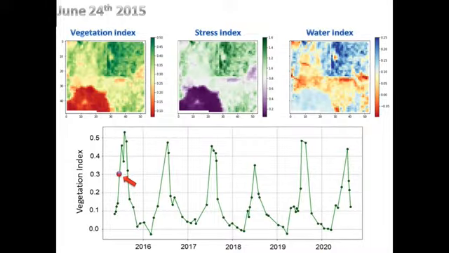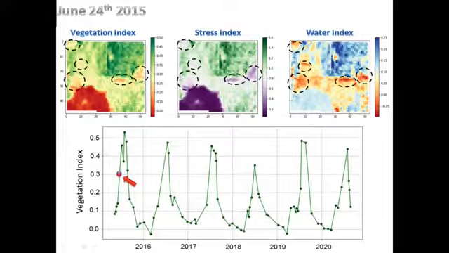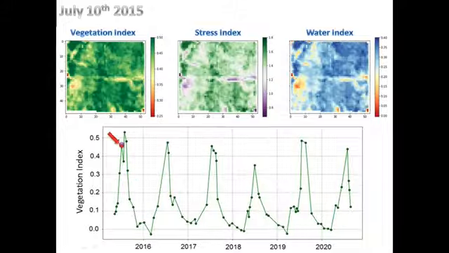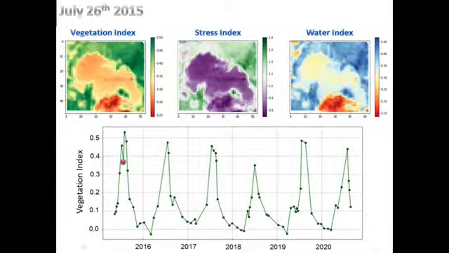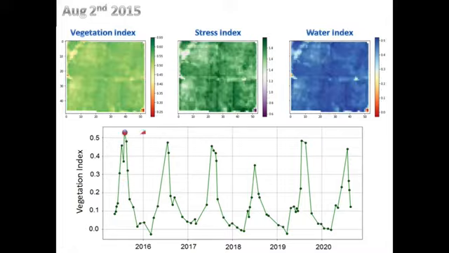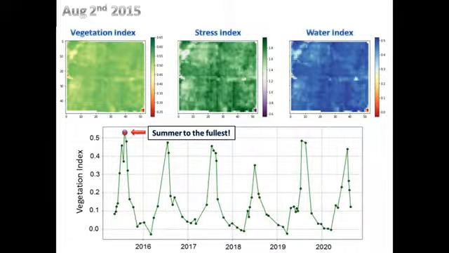On the other hand, some spots of the farm show mild stress and delayed vegetation, which directly is the result of lack of water. 2 weeks later, situation is much improved. However, around late July, water deficiency significantly affected plants and reduced vegetation. This water deficiency was over by next week, and plants recovered fast.